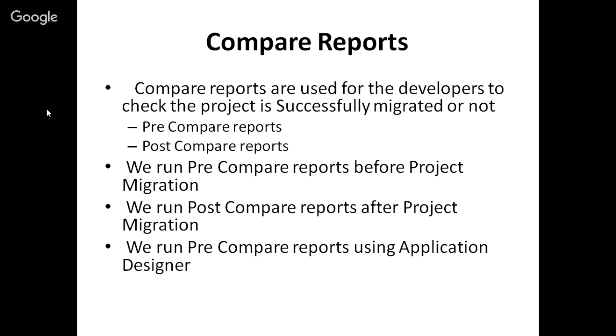Generally, these compare reports are of two types: pre-compare reports and post-compare reports. Pre-compare reports, the name itself says, pre means before migrating we will do compare reports. And post-compare reports, that is after migration, we'll do post-compare reports to check whether the project is migrated or not. We run both pre and post compare reports using Application Designer.